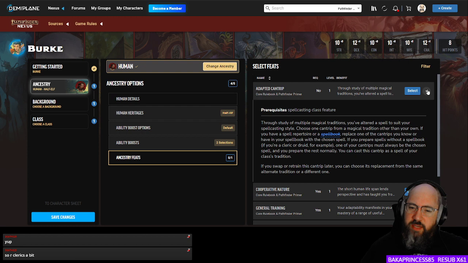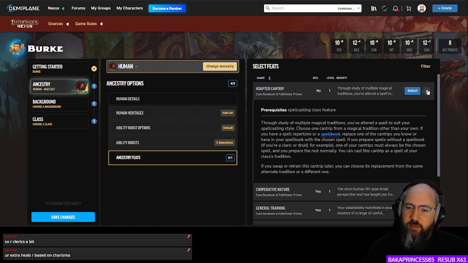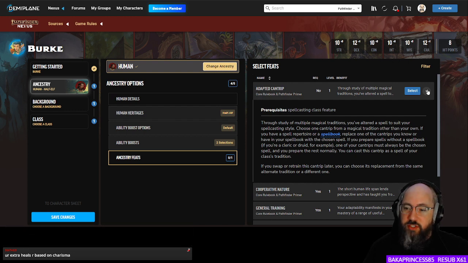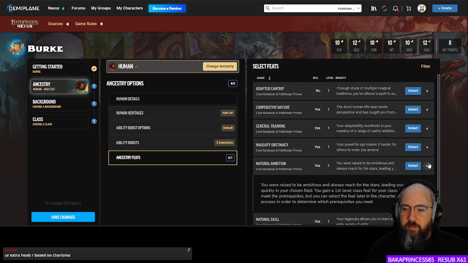If you prepare spells without a spell book, one of your cantrips must always be the chosen spell, and you prepare the rest normally. What? Choose one cantrip from a magical tradition other than your own. If you have a spellcasting repertoire or a spell book, replace one of the cantrips you know or have in your spell book with this chosen spell. Okay. Seems so weird. Nature, no. Natural ambition, maybe.